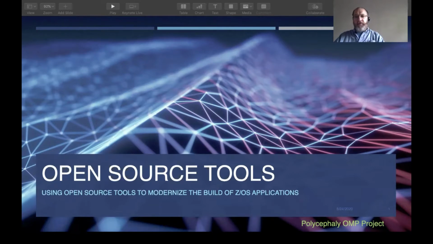Just a little bit about me real quick. My name is Jerry Edgington. I work for the Western and Southern Financial Group. I have been a z/OS systems programmer for almost 35 years. I've been doing Linux system admin work for almost 25 years. So I'm on the system side of the house, not the application side. Developing these kinds of tools, I was trying to figure out how to take them into account as far as what systems programmers do, and I'll get into that more. Also, I'll tell you where the name Polycephaly came from, because I know it sounds like a disease. I haven't heard that a lot, but we'll go into that in a little bit.